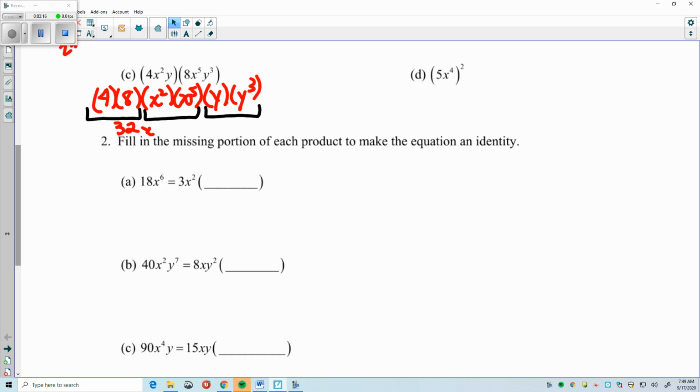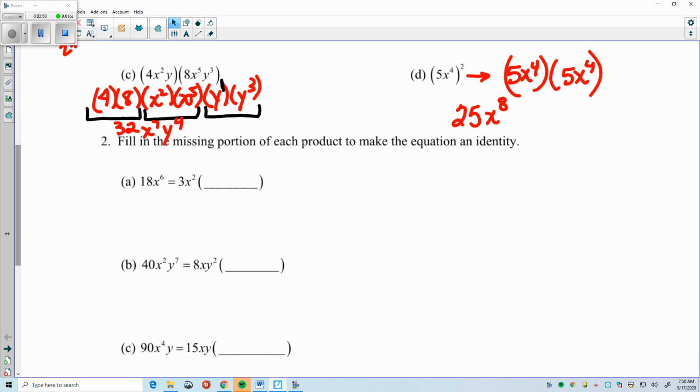So the x's are common. If I added 5 and 2, I get 7. For my y's, the y's are common. Keep in mind, even though it's not written, there's a 1 there. So 1 plus 3 gets me y to the 4th. And then for this last one, I would expand this. That's just me, that way we're not making any mistakes right now. When we get into this a little bit more, maybe we don't have to expand it. But that's what that looks like. So numbers with numbers, 5 times 5, I get 25. Letters with letters. When I multiply variables, I add my exponents, so I think 4 plus 4 gets me 8.